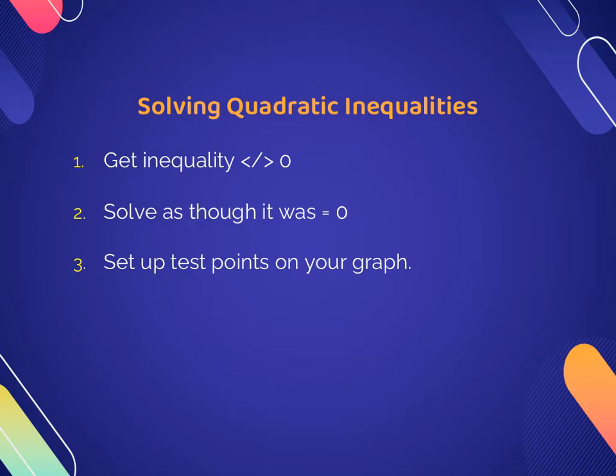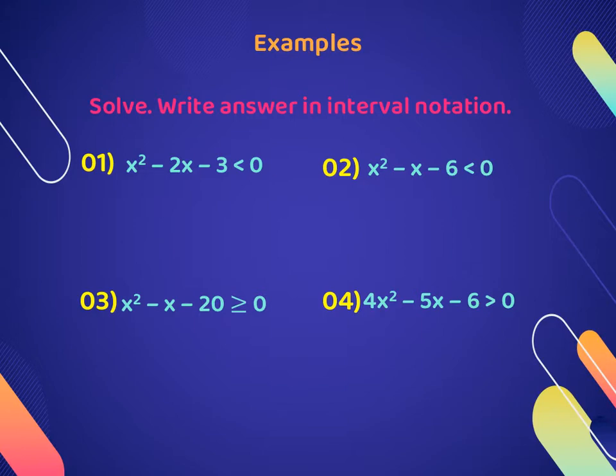After we get the 2 solutions, then we're going to be putting those on our number line. It's going to break our number line up into 3 sections, and then that's when I'm going to find test points. So let's go ahead and try these. Again, I know that's a little overwhelming, but it's not that bad once you see it in action.